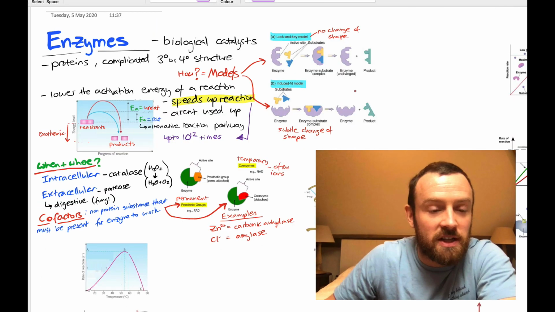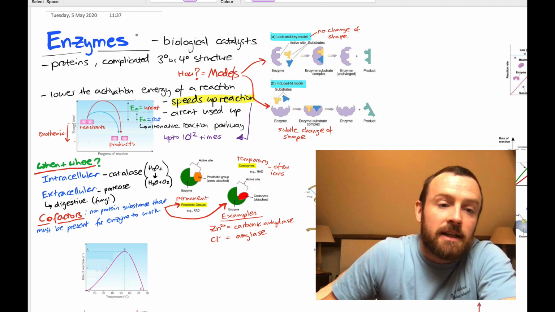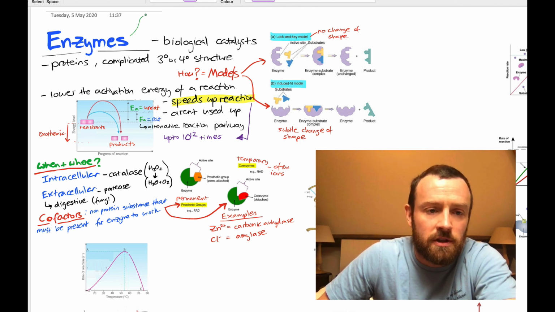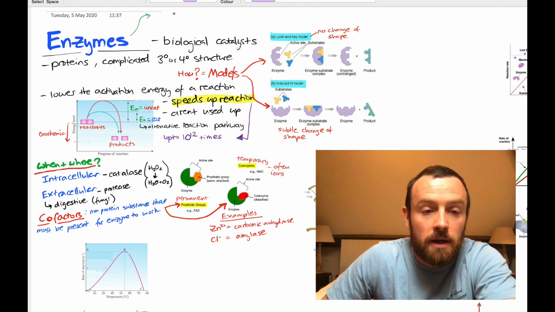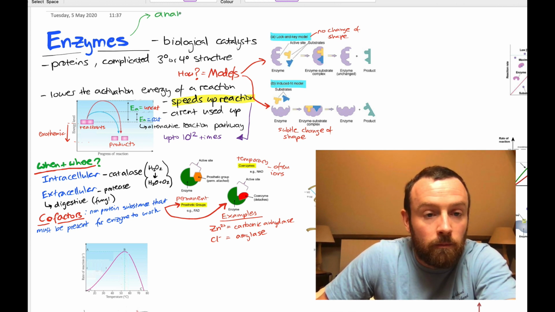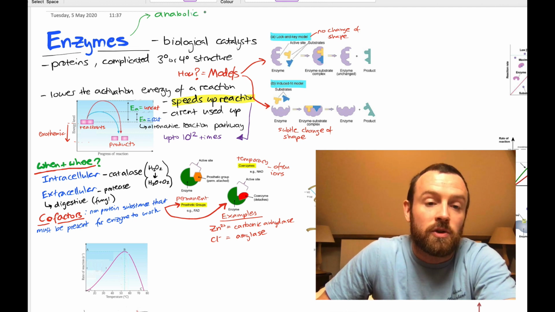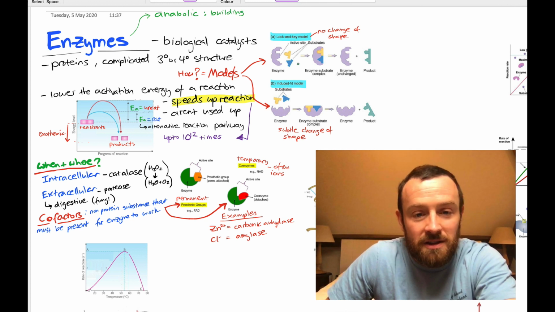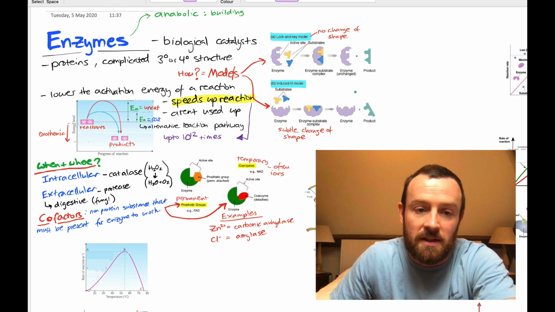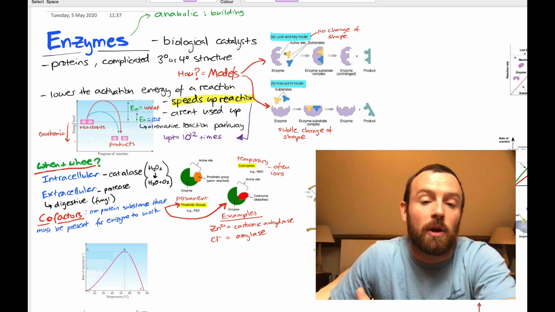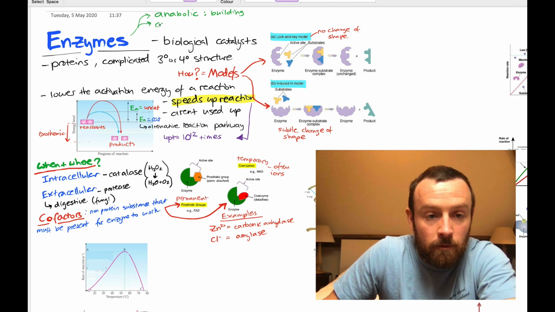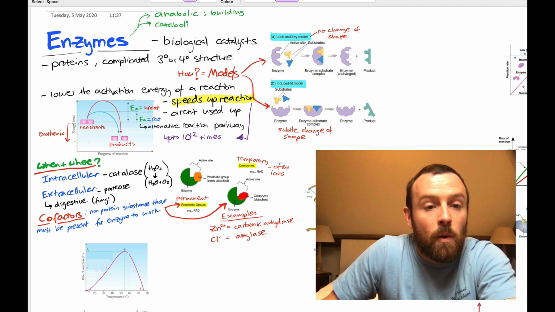Okay, so just before we move on, actually, I just remembered something I wanted to add. Enzymes can speed up different types of reactions, and two types of reactions that you want to know are anabolic reactions, which are building things, so joining things together. So these enzymes here, in this kind of model picture, are anabolic enzymes because they're joining things together. And we can also have catabolic. So you should just be aware of those two words.